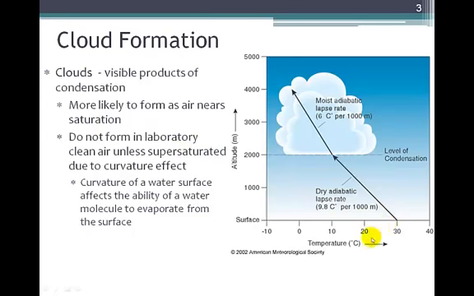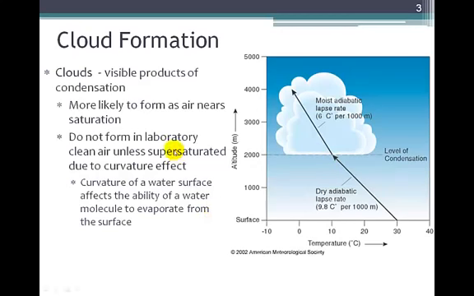So here is a reminder of the adiabatic cooling process. As an air parcel is forced to rise, it expands and cools. And if it cools to its dew point temperature, then clouds will develop when the water vapor contained in the air parcel condenses to form little cloud droplets. We call that dew point temperature that's reached the level of condensation. And you see this in clouds in the sky. There's kind of a flat layer that the clouds are sitting upon. So that's the level of condensation.